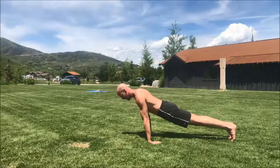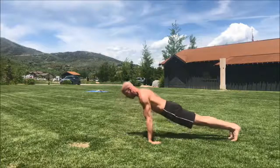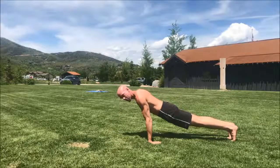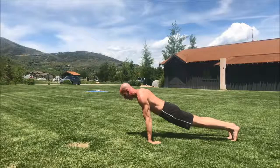We're going to lean forward slightly and lower ourselves down and let our elbows come in by our rib cage. Take a big inhale down, push back up. Now I like to touch my nose to the ground every time I come down. That means I'm getting enough range of motion.